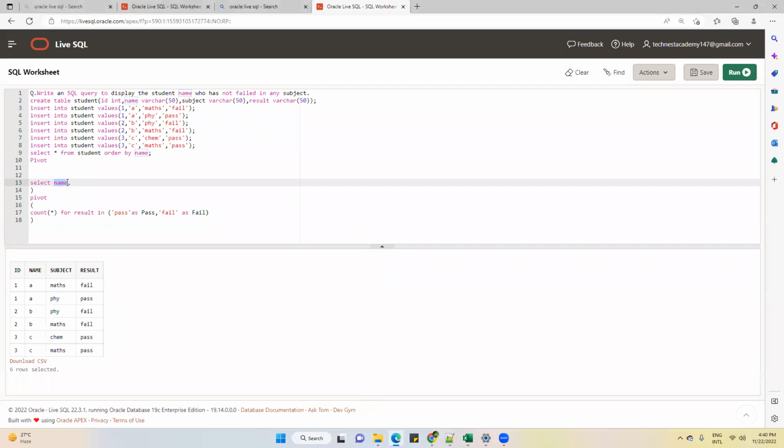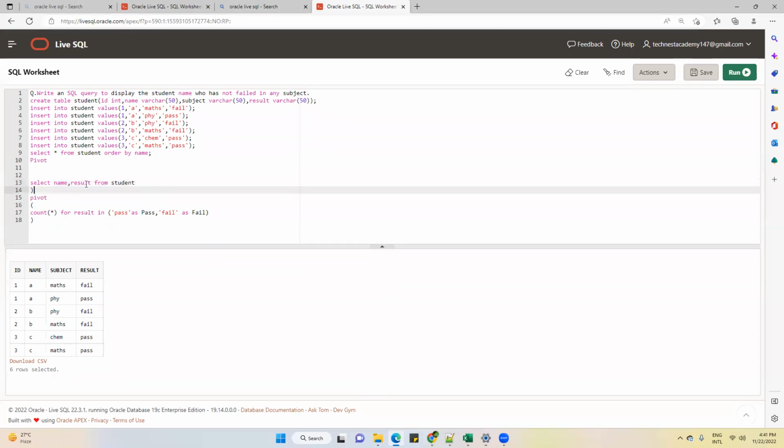I'm telling the SQL engine that I want name and show me this status, in how many subjects it is passed or failed. But from which table? From the student table, because this data is present in the student table. Okay.